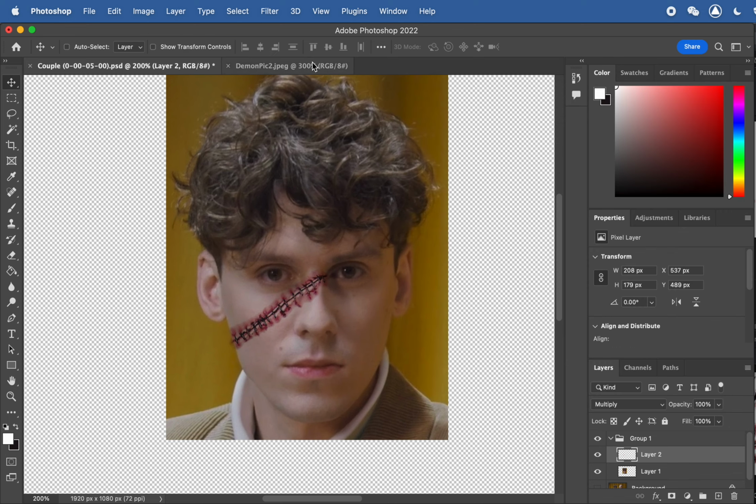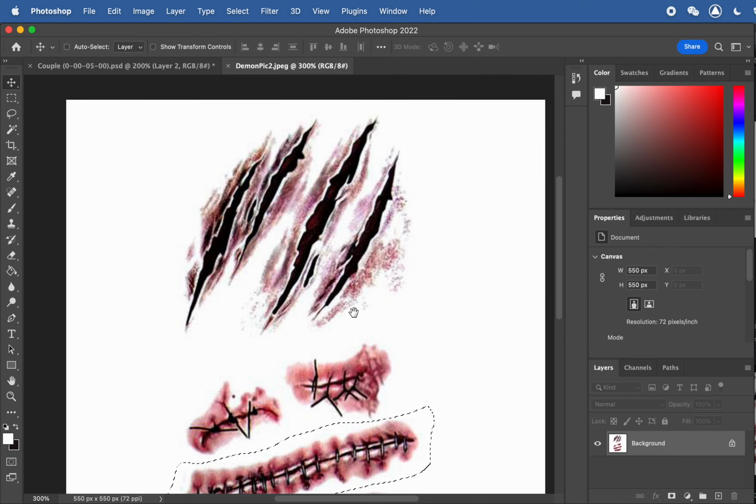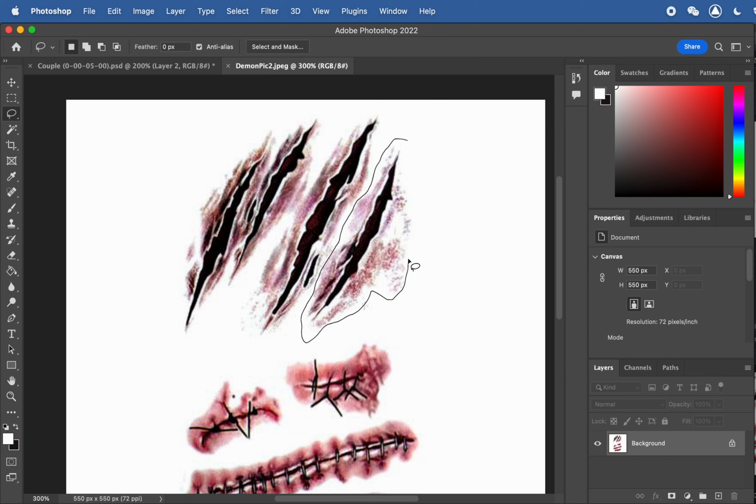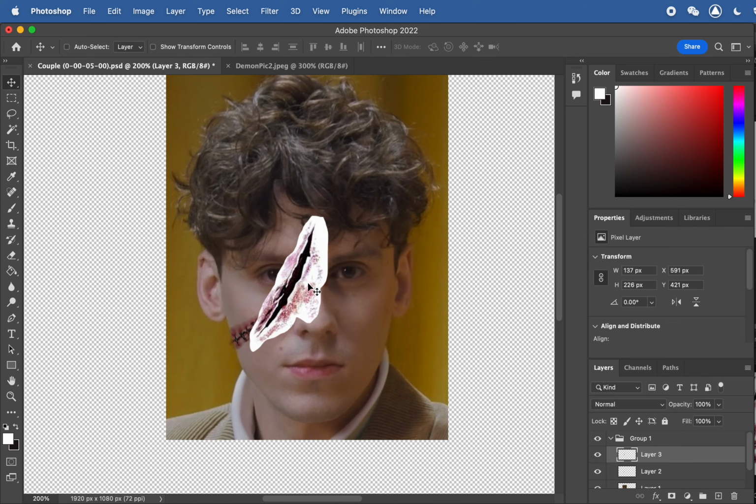Okay, and then we're going to find another effect, maybe this one, so we can grab this one. Okay, Command C to copy, and then Command V to paste.